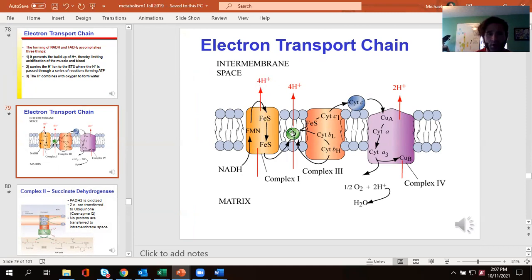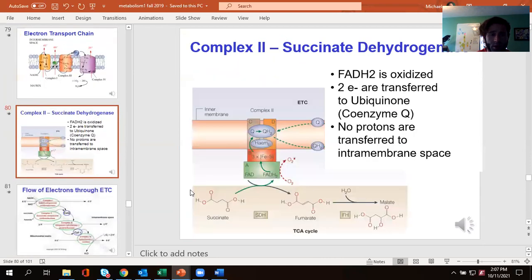So that NADH is going to free up its energy, which is going to pump protons into that intermembrane space from complex 1 through complex 2 through complex 3, and then on through complex 4. FADH, on the other hand, is going to feed in through complex 3. So you can see how complex 2, we've got that FADH where we're going to notice succinate dehydrogenase is going to be the exact same location.